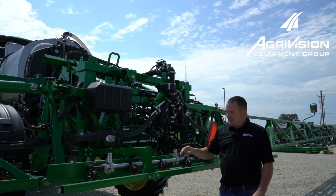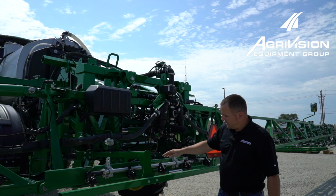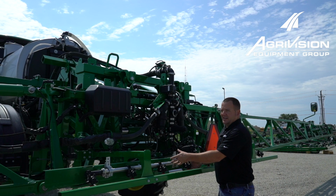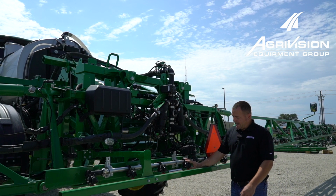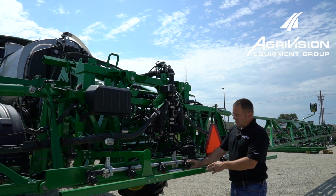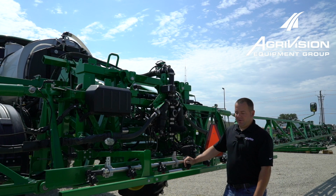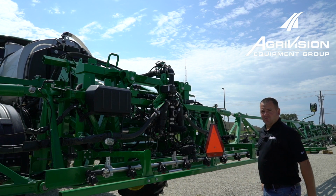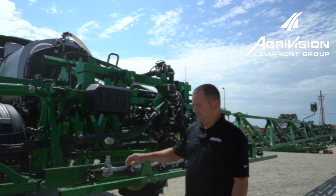Another thing we want to look at is to make sure that all the nozzle bodies are in the pointed down position. Once in a while on your machine, you may have a couple of them shut off in between nozzles when you were spraying at different spacings. If you don't have any tips on the machine, it's going to waste a lot of product, so it's better to use a medium-sized tip. Make sure there's a tip in the down position all the way across from one side of the boom to the other. Now we'll walk down, I'll show you something on the end of the boom down here.